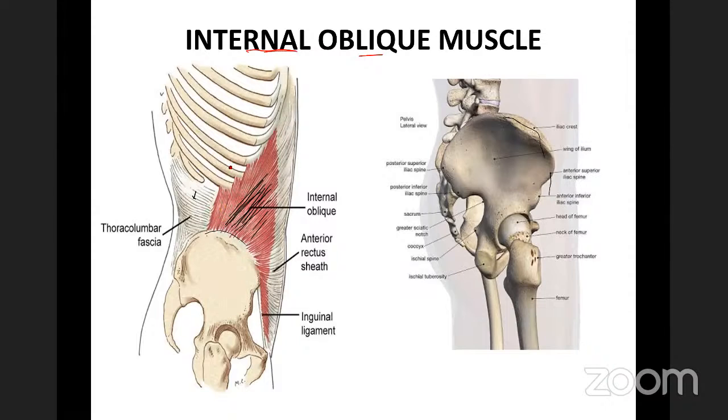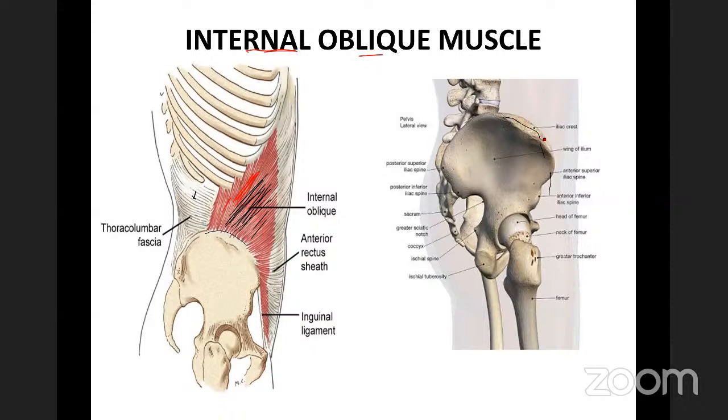Now let us see the origin and insertion of this muscle. For the external oblique muscle, I said you have to imagine you're putting your hand inside your pocket. Now the fibers of internal oblique are exactly opposite. You have to imagine a handshake for this, okay? Which means that the external oblique and internal oblique fibers are at 90 degrees to each other. We'll see the origin and insertion of the internal oblique muscle.